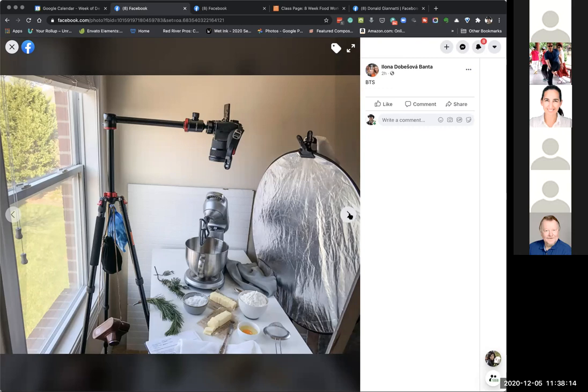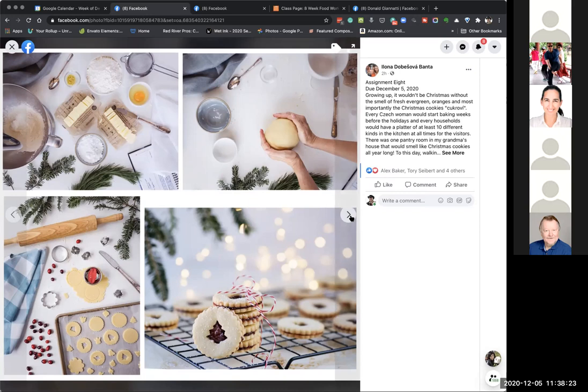card too, right? Yes, absolutely. Especially with the cookies, I needed it because they were getting a little dark towards the right. So I needed to light them up, and especially the stack of them on the right was getting too dark. So in order to have more light. You have it there for all the shots? Yes, except for the cookies at the bottom, I literally just leaned it on the table.